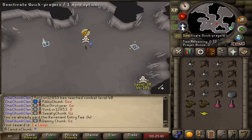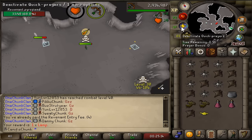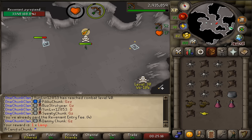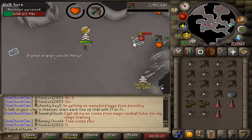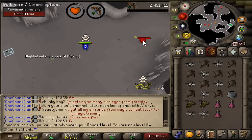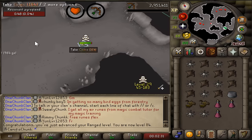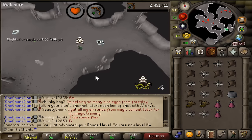A lamp on the chunk account - chuck that onto Hunter to get to nearly level 18. By 'flying through it' I obviously mean getting like a hundred XP per day if that. And here is level 84 Range, one away from 85 - really getting up there with the range levels, which is very nice indeed.